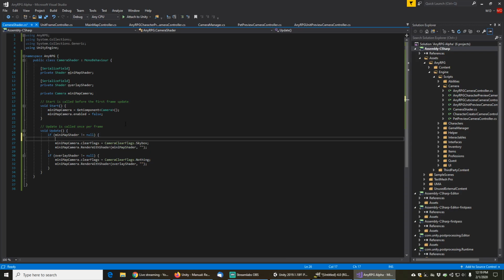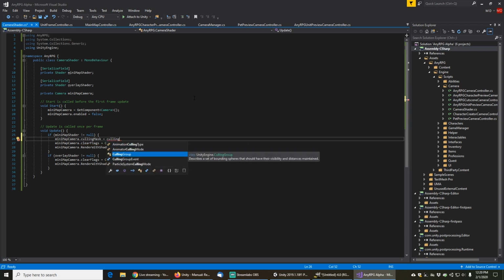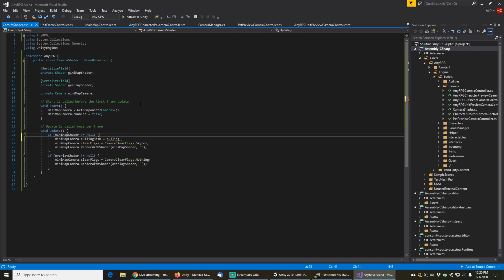So on the first run, actually, I think I had the shader right, but I just needed to set the culling mask properly. So minimap camera dot culling mask equals, and we actually need to create a mask right here.